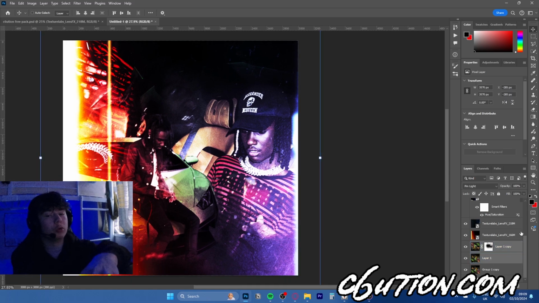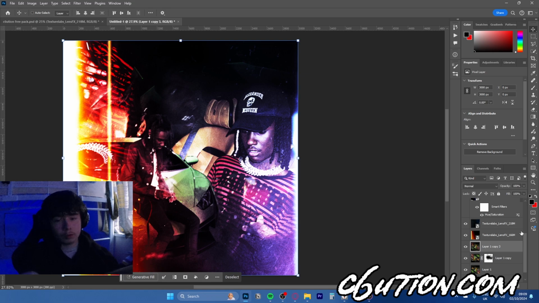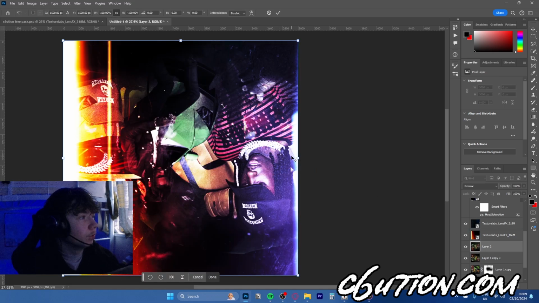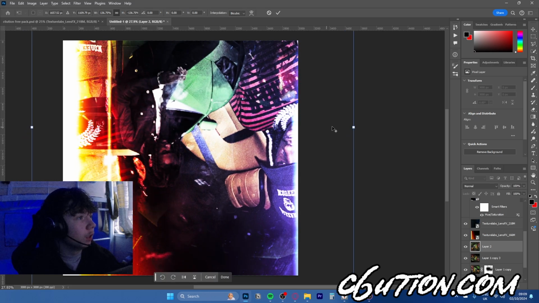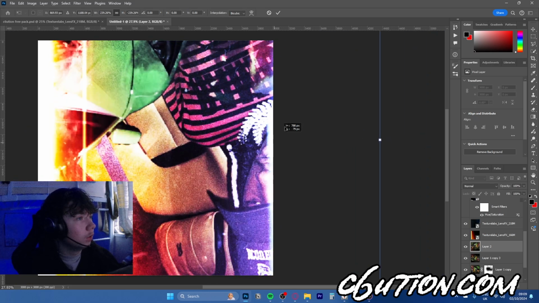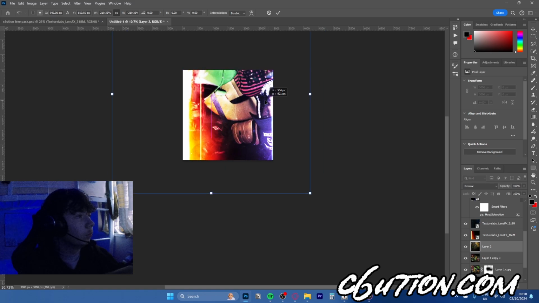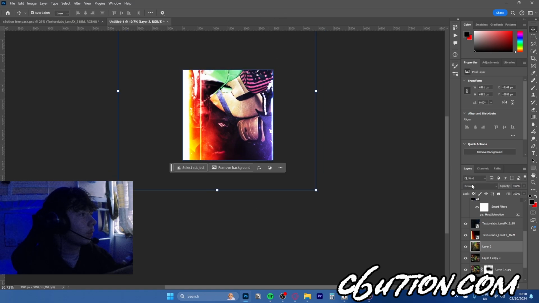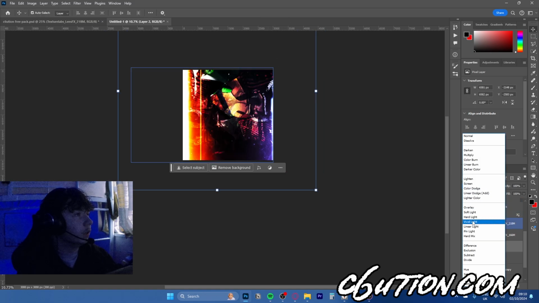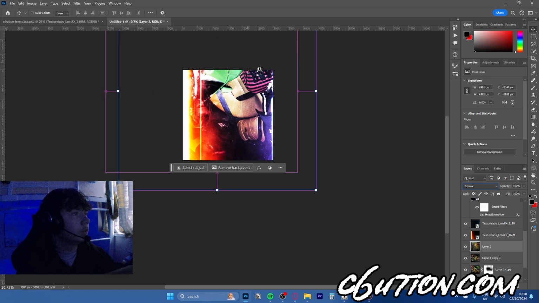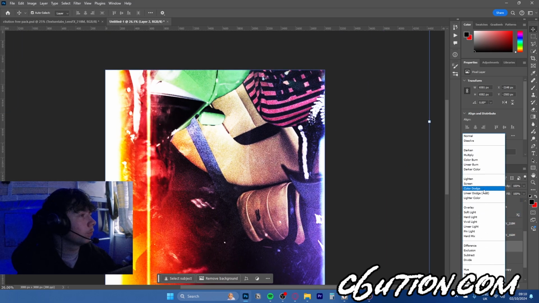So I'm just gonna Control J these layers, Control A, Control J. We're just gonna flip them upside down again, and I want to scale them up a lot. So I'll have maybe here visible, and then, let me see.